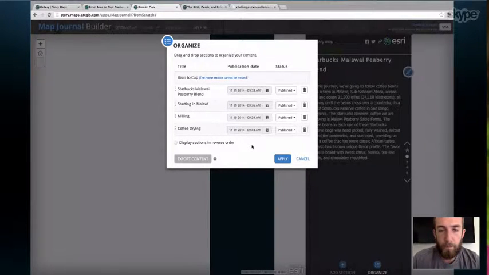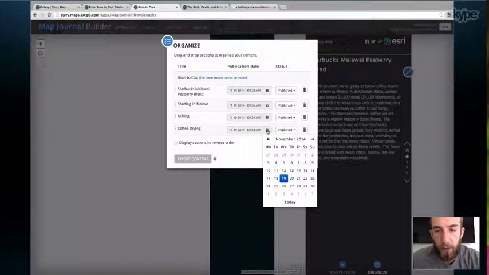So you could literally say, for our case, we're doing this walk, and you want every day's post to be published a day later, to give you time to get everything uploaded, and then you can just set that time. Could you do that? Yeah, exactly. So you could come in here and choose the date and then the actual time of the day. What's really useful for that is if it's on your homepage, and let's say you have an event coming up and you've already pre-planned everything, you can set that date and time so when your event starts, it automatically publishes to your homepage. Yeah, that's cool.